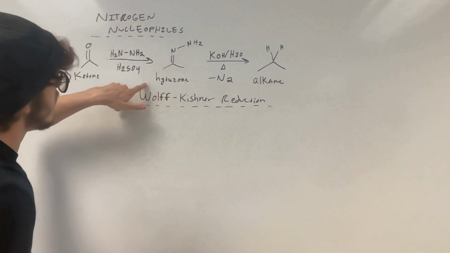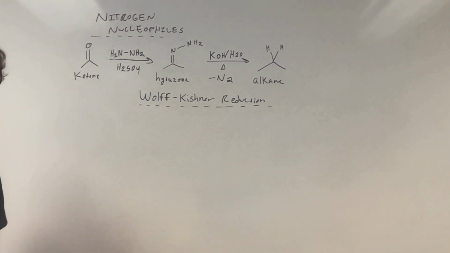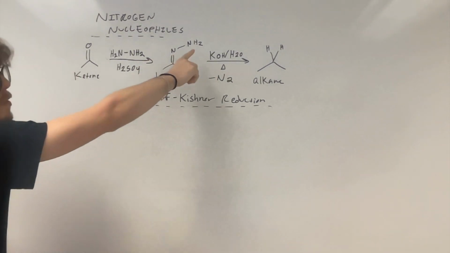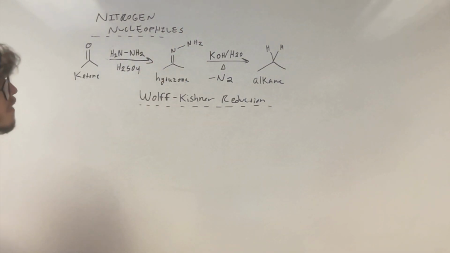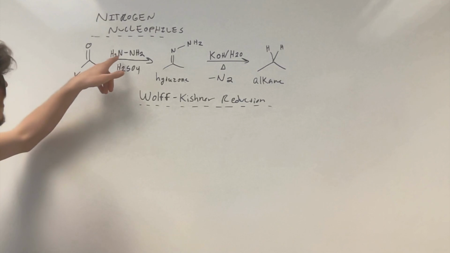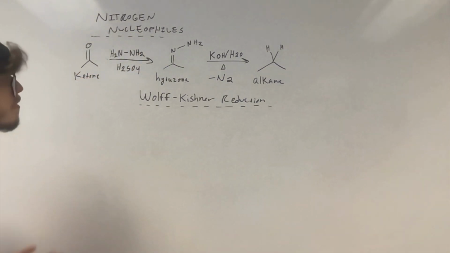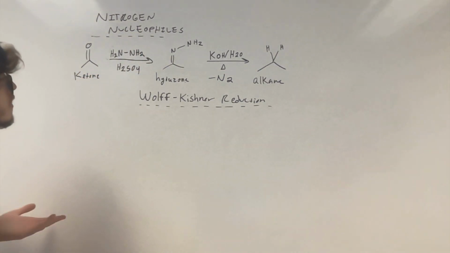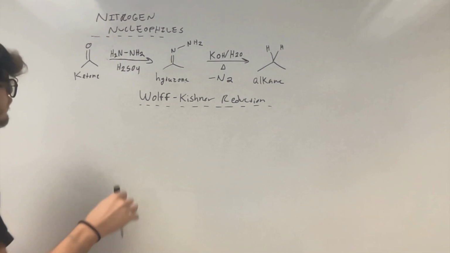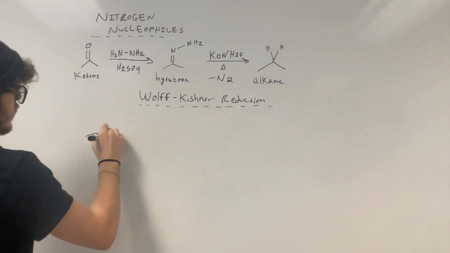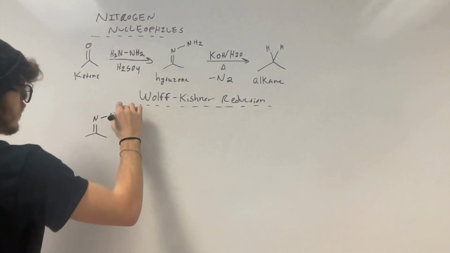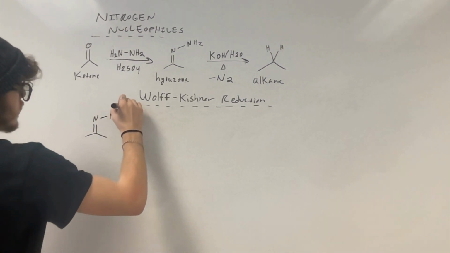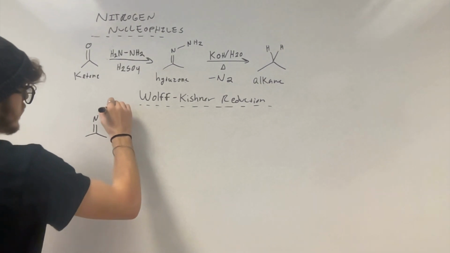So let's get into the mechanism here. I won't bother to look at the formation of the hydrazone. Just treat this like an R group if you were asked to draw a mechanism, and you'll get the same thing, right? It follows that primary, because in theory, that is a primary amine right there. So it does primary amine attachment. So let's start with our hydrazone, and I'm going to elaborate the hydrogen bonds here.